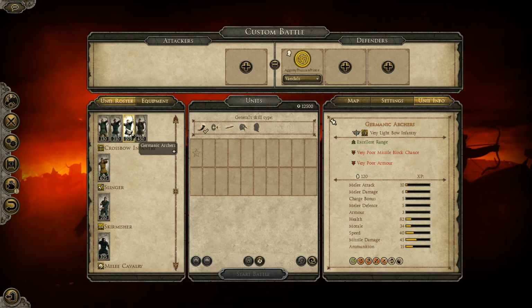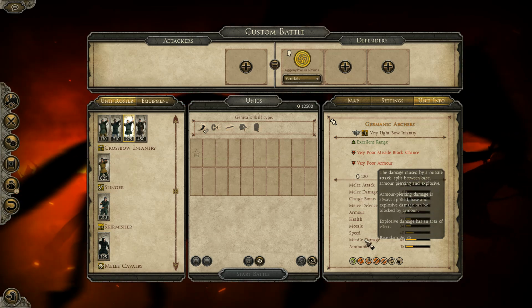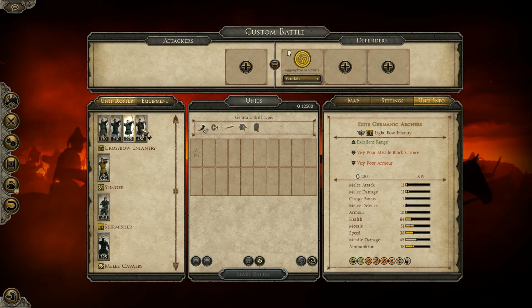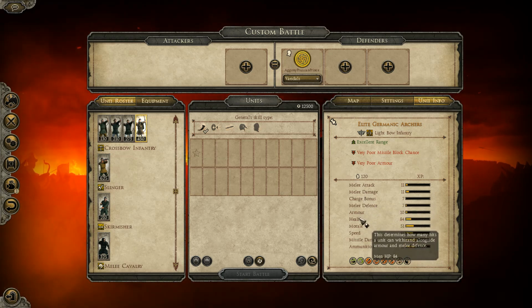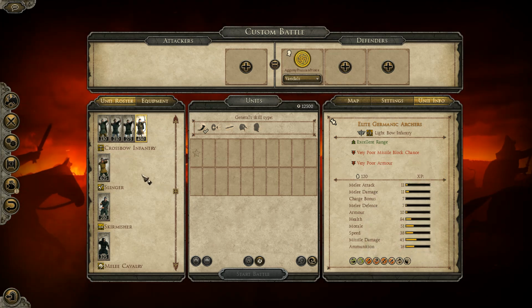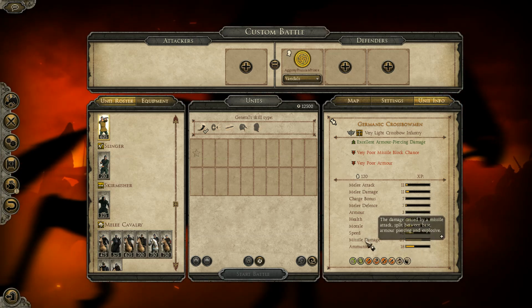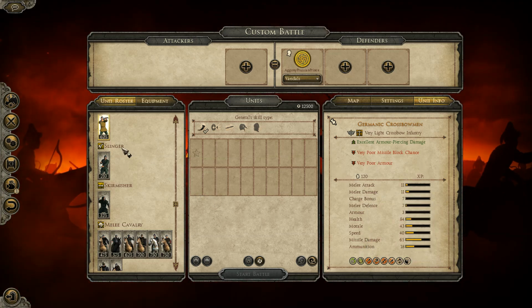Let's see. Germanic archers, armor, health, and missile damage. And just the usual abilities here for archers. Then elite Germanic archers, armor, health, and missile damage, of course. Just precision shot and rapid advance. Crossbow infantry, Germanic crossbows, again going over them. Missile damage over here. Let's see, precision shot and barrage.